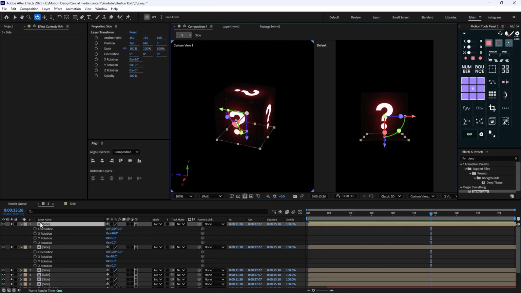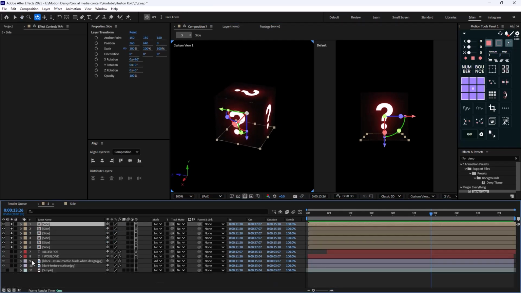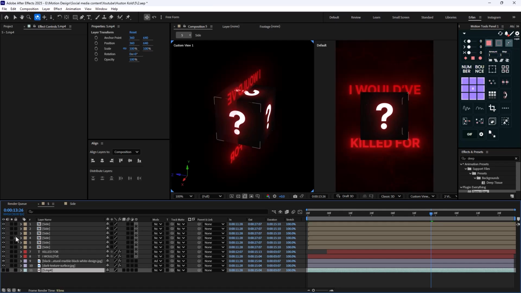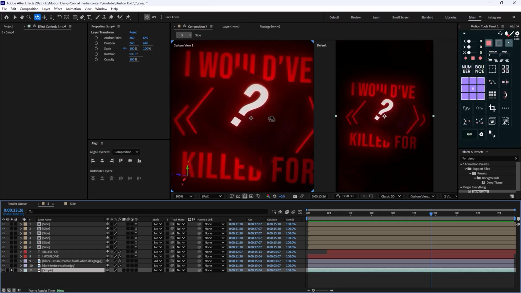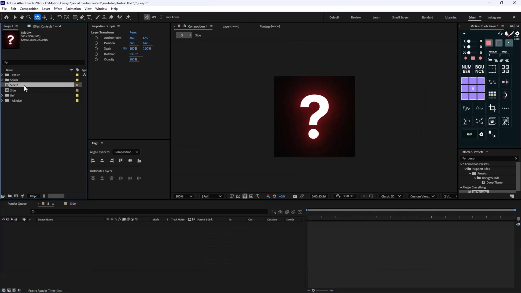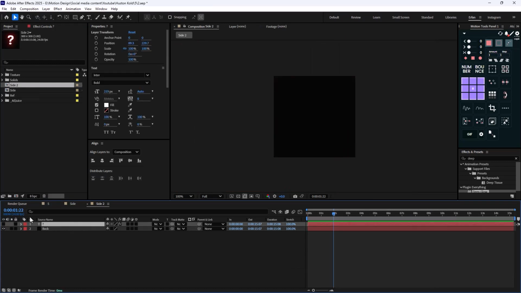But one important thing that we see in the Huston Kold editing is that only one side has a question mark. So if I reveal the reel one more time, you'll see that we only have a question mark in here, and the other sides have no text on them. What we can do to fix that is duplicate this slide, open it, and remove the question mark.